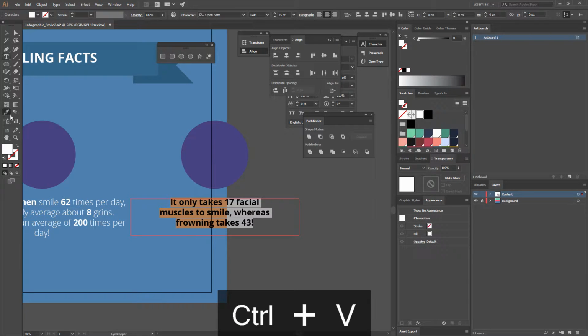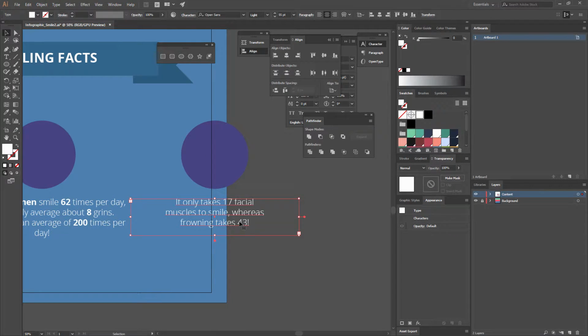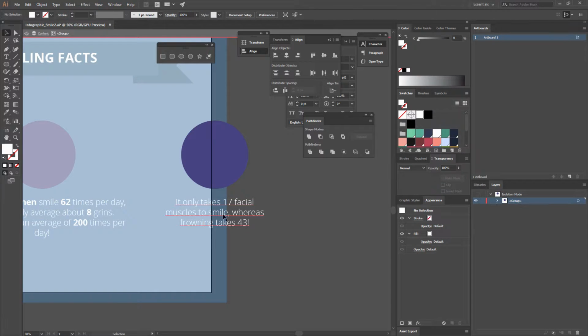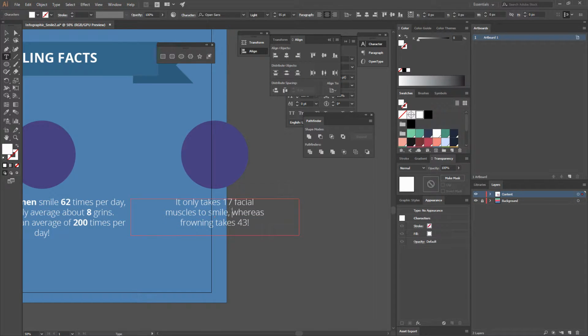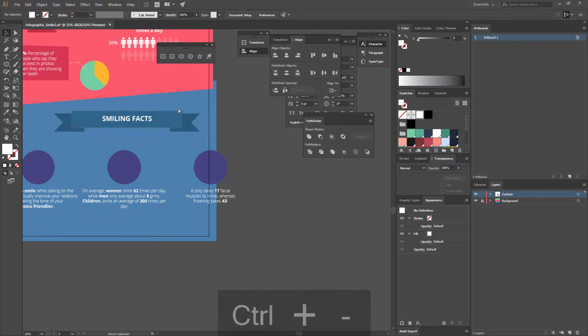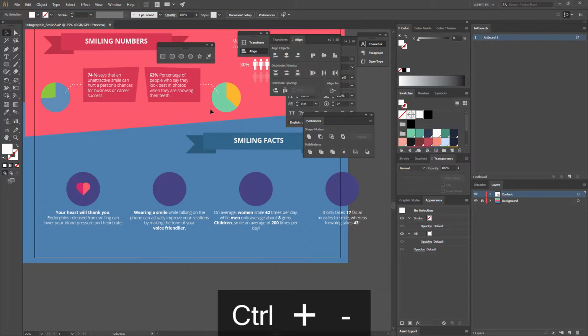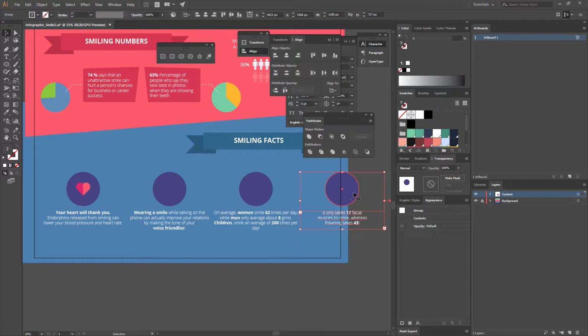So now here I am going to use my eyedropper to select the same style that we were using, and again press T or my type tool, and then I want to highlight by changing into bold the 17 facial muscles, whereas frowning takes 43, because this is the most important thing about these facts.